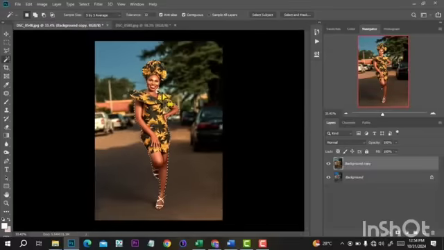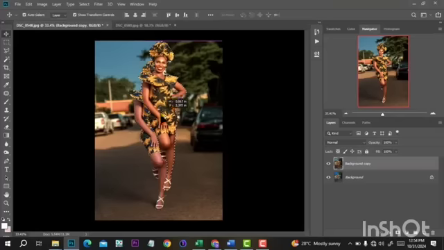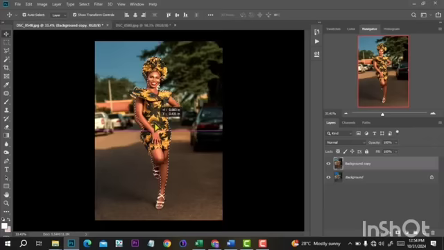You could just take your lasso tool and select in and out any particular part of the body that you want in or out of the image. But for the sake of this video, I'll just leave it like this. I'll press V to move what I've selected. Why am I doing this? I want to show you the difference and how similar they are compared to the portrait that we lifted the color from, or copied the color.